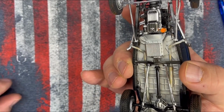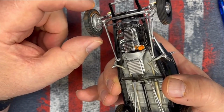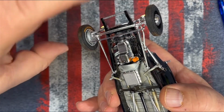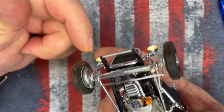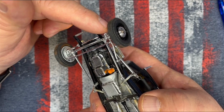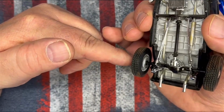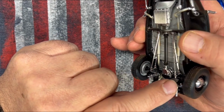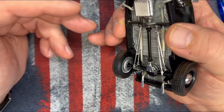Like I said, this thing was awesome to build. The suspension in the back went together fantastic. The front suspension was zero drama. The only thing is, on the front, I found that these tires with those metal pins, it was tight, very tight. I got the one in, and I was really nervous I was going to snap the knuckle off right at the spindle. So what I did with this one is I put a little bit of dish soap and water, and I put just a tiny drop of it on there, and I pushed it on with that, and that seemed to work much better. I did the same thing with the back, and they went on a lot easier. I actually did ream these out just a smidge with my Dremel reamer. I don't know if it helped or not, but they went on without anything splitting.